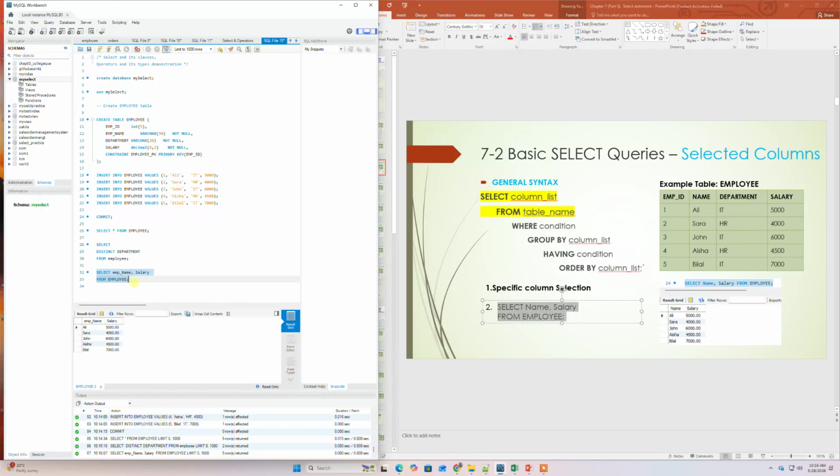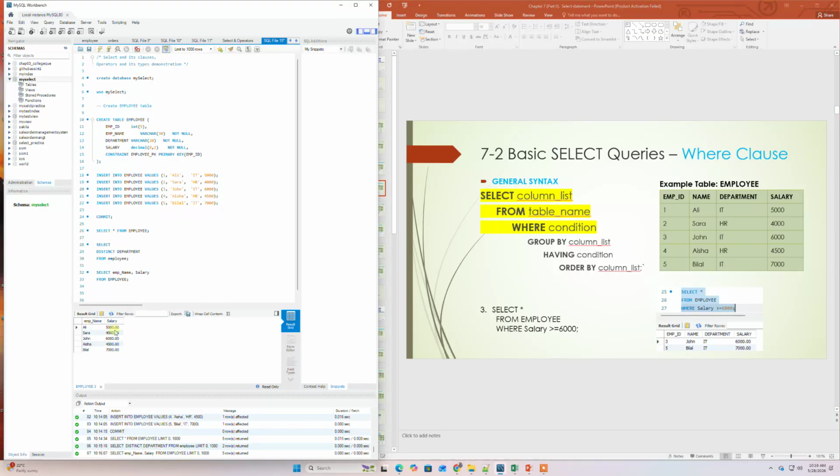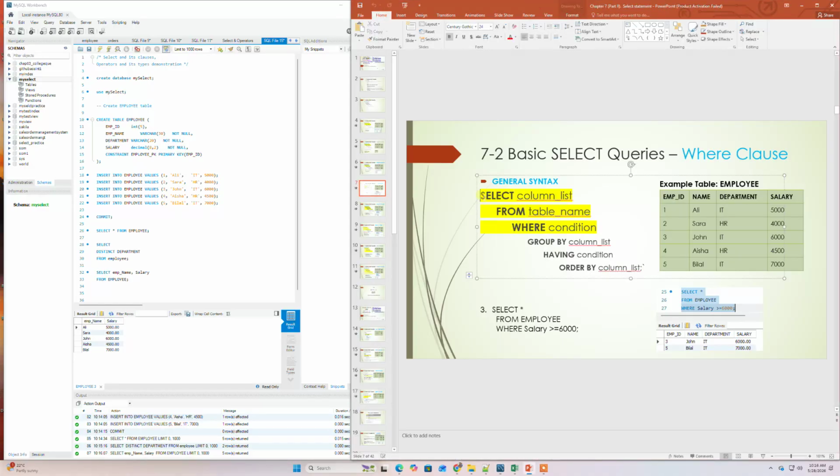The select statement retrieves all the rows, and for the columns we need to identify which column we need to retrieve. And if we want to select a few rows, not all the rows, then we need to combine select from with a where clause. And this where clause is actually the condition that restricts the retrieval of the data.